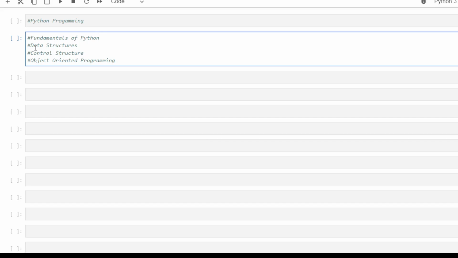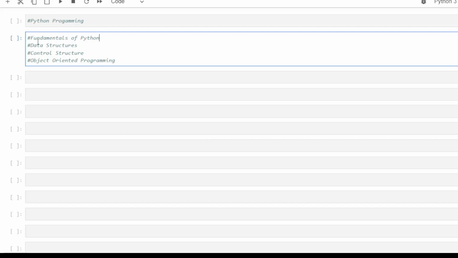First of all, we need to know what is this hash I am using. As soon as I use hash in Jupyter Notebook, the notebook which I am using for teaching you Python programming is called Jupyter Notebook. I have used Anaconda Navigator, and in Anaconda Navigator I am using Jupyter Lab for doing all my work of Python programming.